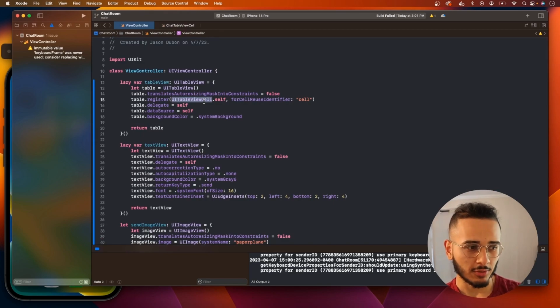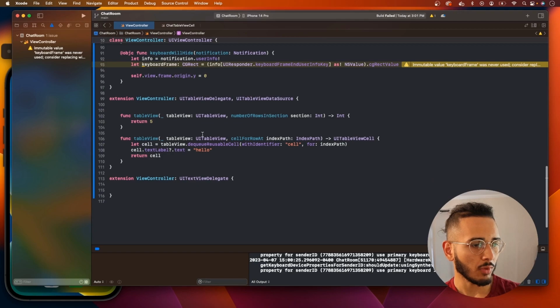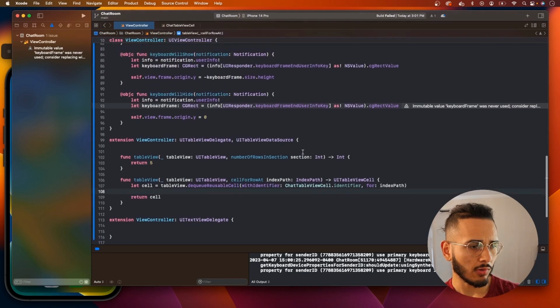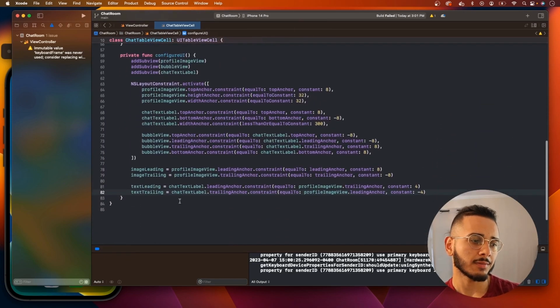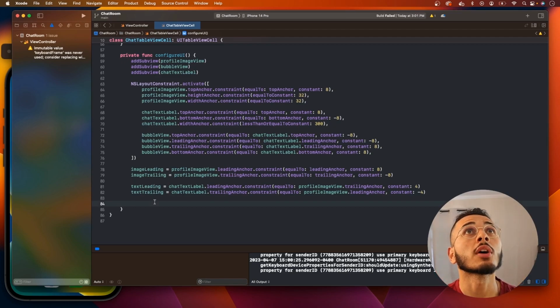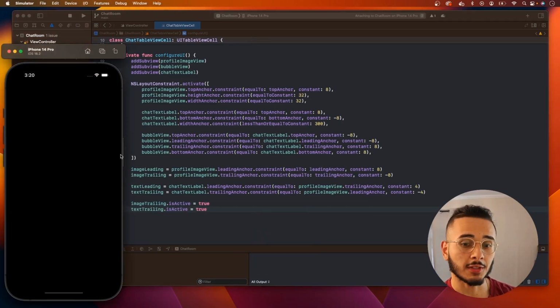works. And now instead of registering the cell, we are gonna register a ChatTableViewCell. You can get rid of this, call identifier, and then we need to go here where we register, do chat cell.identifier, return cell. All right, we can run this. So what we're expecting to show up, well actually, we can't run this yet because we didn't activate our leading or our trailing. So the trailing, if we activate only the trailing, that means it's a user message. So let's do that. For now, we're gonna set these to true. So we're gonna do this for now, and then we'll flip it if this looks nice. Hopefully, if we did a good job, then this will be perfect on the first try.